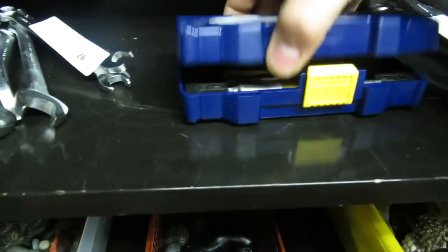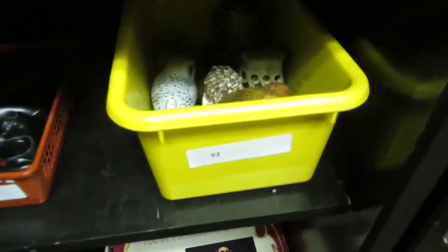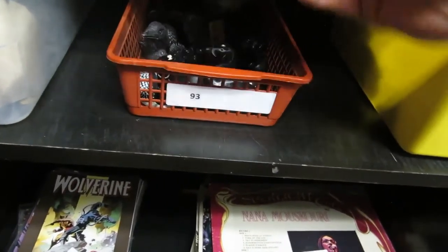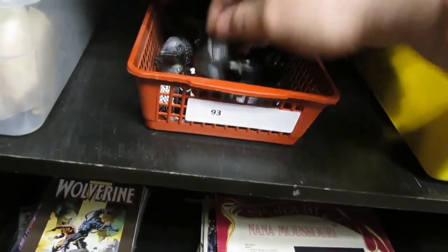We got a bit set, more wrenches, a whole lot of owls. Then we got some more soapstone — these are made in Canada. Somebody covered up the stickers, which is really smart — so you always cover up the stickers. Never do that if you want to ever sell it.